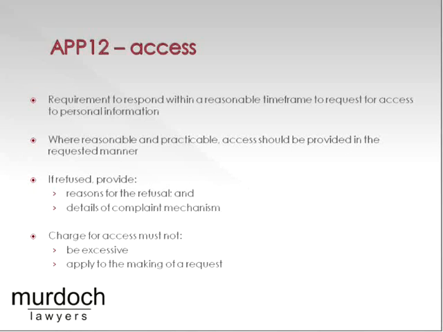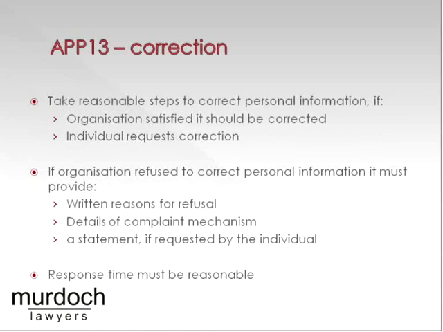It's possible for a charge to be incurred for access, but that charge can't relate to when an individual makes the request, and it can't be excessive. So if you receive a request and to give effect to the request, you need to utilise staff to locate records, potentially copy records, then you can on-charge those costs. It can't be excessive and it can't be unreasonable to impose those costs. So if you're charging more than it actually costs you, you'll fall foul of APP 12.